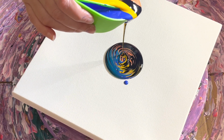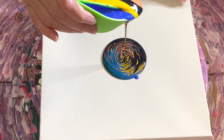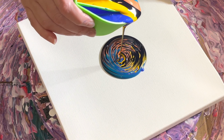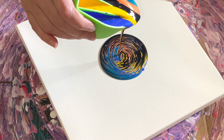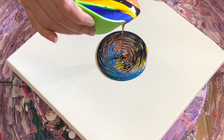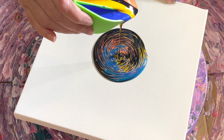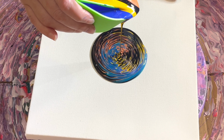I could even just straight pour some of it and spin a little bit. Because my circles, why don't I just straight pour a little bit? My circles are really wiggly.